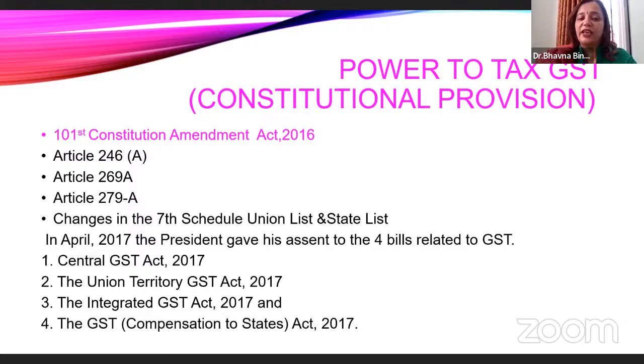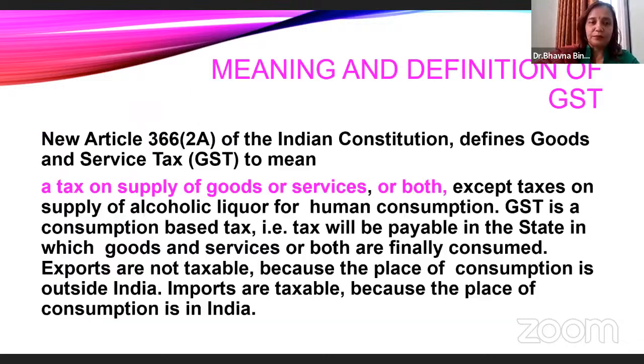और भी कुछ चेंजेस किए गए और 2017 अप्रैल में जीएसटी को हाँ बोला गया और उसके बाद 4 बिल पास हुए पार्लियामेंट में। कोई भी एक्ट पास होने से पहले बिल कहलाती है, जब वो पार्लियामेंट में पास होती है तो वो एक्ट कहलाती है। We came up with the 4 Acts: Central GST Act, Union Territory GST Act, Integrated GST Act, GST Compensation Act 2017. लेकिन हमारे सिलेबस में सिर्फ एक ही एक्ट है, Central GST Act.